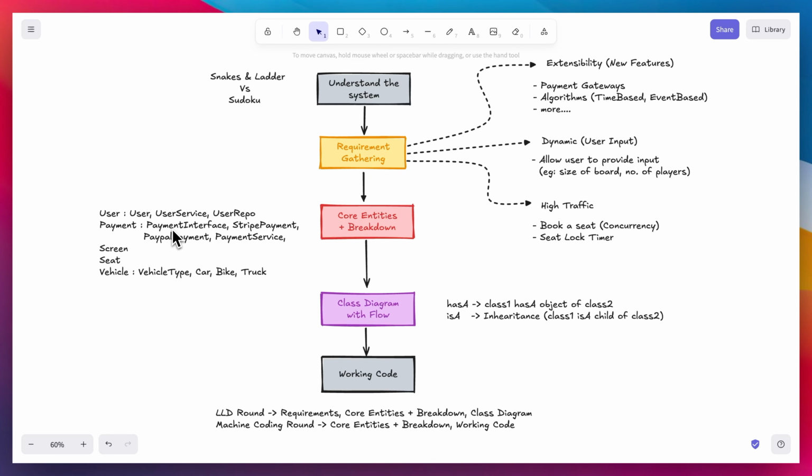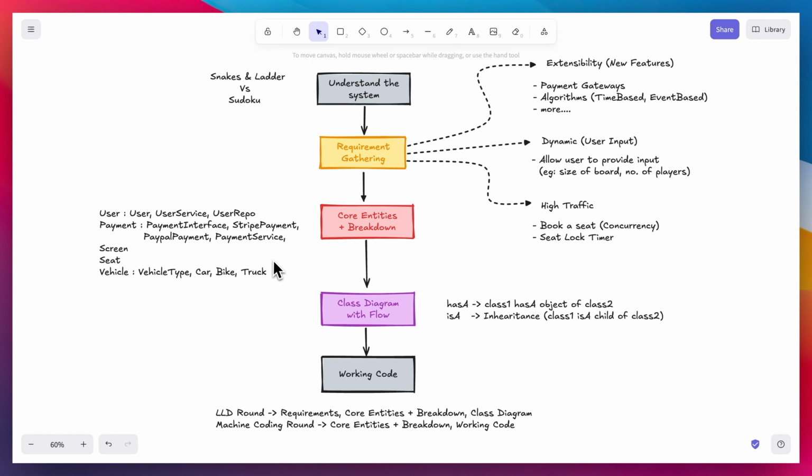So you'd write the entities like this just for yourself. And once you have written down the entities, your next goal would be to connect those entities and try to understand the flow between those entities. Because if you don't even understand the flow, then obviously you won't be able to write the code.